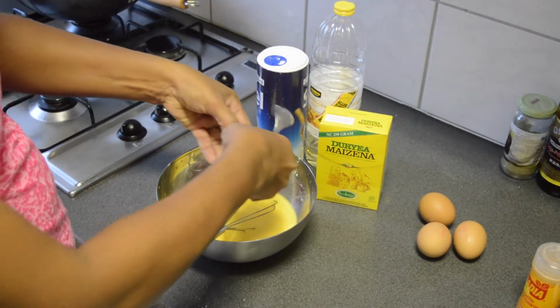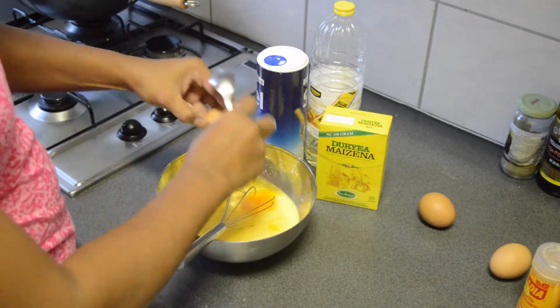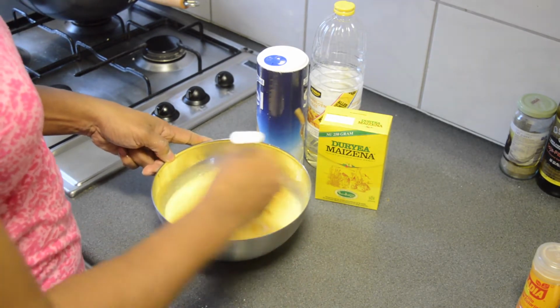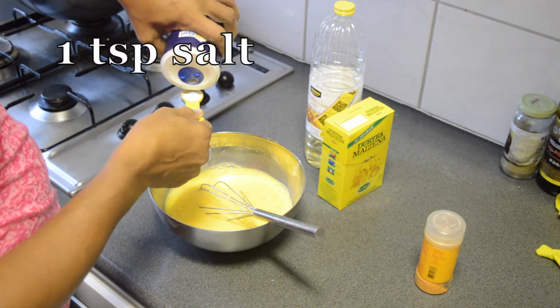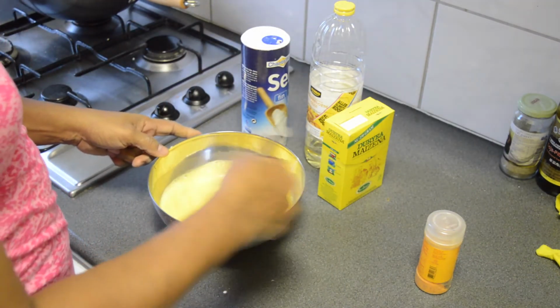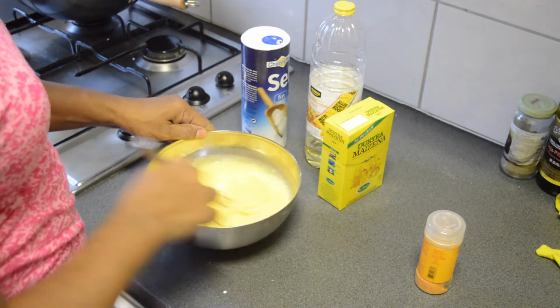Then you add 4 eggs. Whisk this. Then you add 1 teaspoon of salt. And then you whisk it, baby. Whisk it, mama, whisk it.